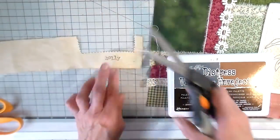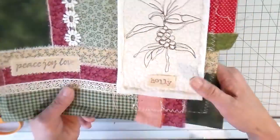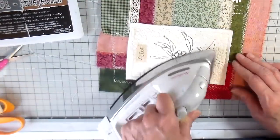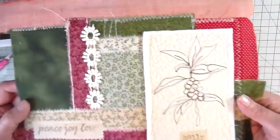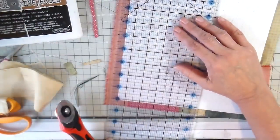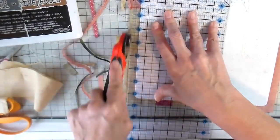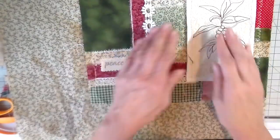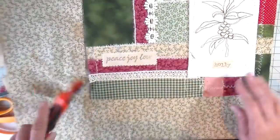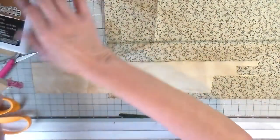My maiden name was actually Holly, so this has always been a fun thing I like to add to my Christmas decorations. I'm getting the pen marks removed, and now trimming my edges down to a half inch, squaring everything up. I'll be adding the lining now. I'm cutting the lining the same size as the finished size of the book, and the pocket the same width but not quite as tall — I don't want the pocket to hit in the center, which will make more sense once I get the elastic closure in there.